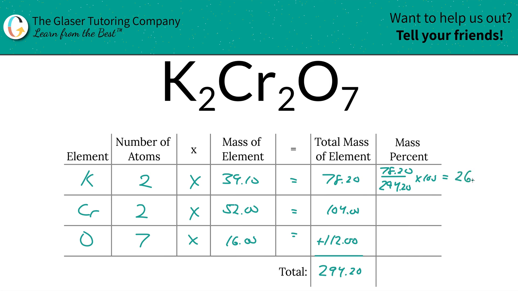That's it for potassium. Then we have chromium, so we take the total mass of chromium, 104, divided by 294.20. Notice the pattern now—the structure makes it nice and easy with the table. That's 35.35%.